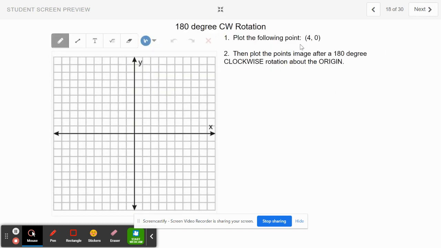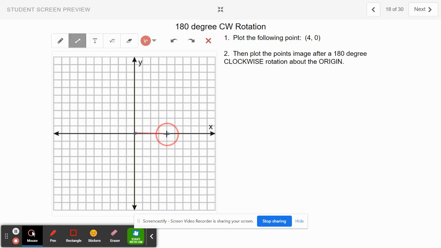All right. Okay, so now let's do this one. Oh, it looks like this one's going to be on the x-axis. So we're going to plot that point. That's going to be 4, 0. And we'll connect it to the, oops, I should put the center of rotation first. And then I'm going to connect it with a line. That looks like what I want, and here we go.